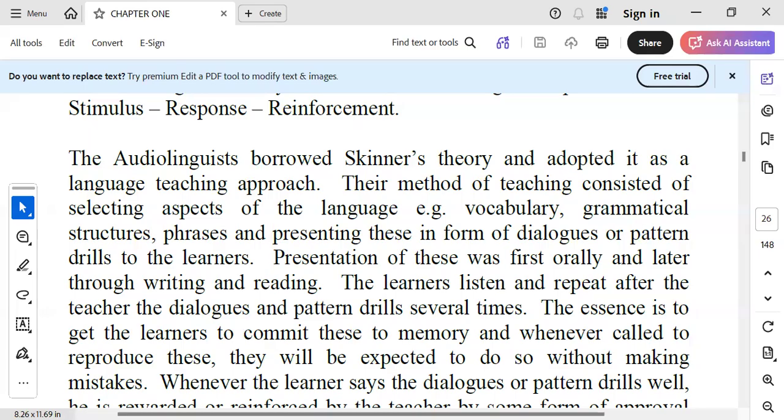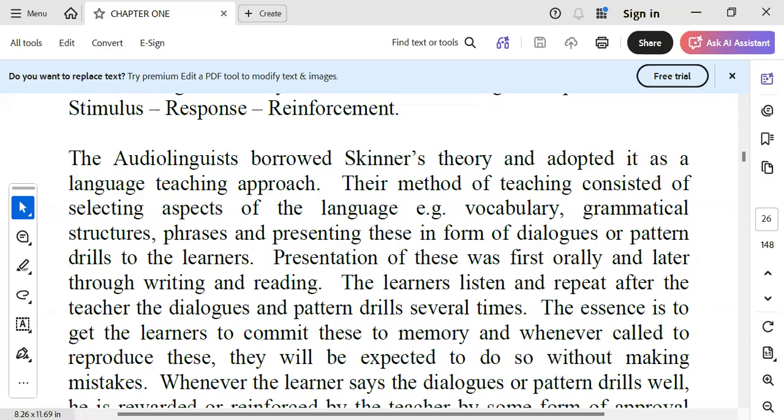This is the philosophy behind the audio lingual method that we're talking about. When the child has been hearing good morning, good morning, good morning, at the initial stage it may be hard for the child to respond that the answer is good morning. But with repetition, the child becomes so used to that word that anywhere he hears it, you know the response should also be what? Good morning. So it becomes as if it has been programmed automatically. But that comes through the audio lingual method, repetition.